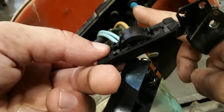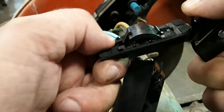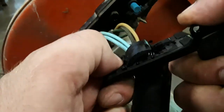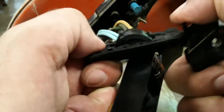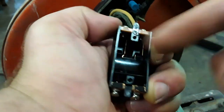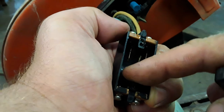The blue deal is your safety. You push it with your thumb, and then you push the trigger. It pulls that, and then it pushes that slide piece down, and it makes contact, and that's how you get your power.